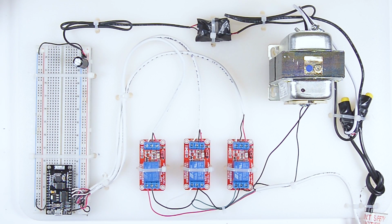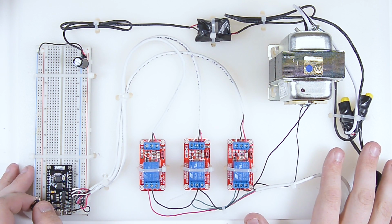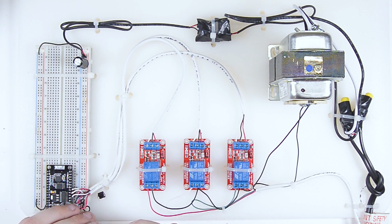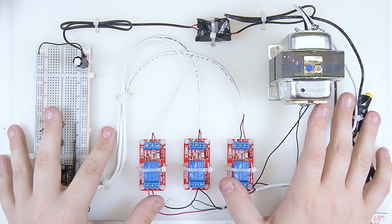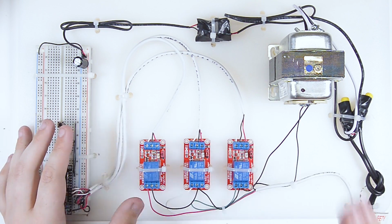Forgot just one thing before we actually go and get this testing. Forgot to put in my little buttons here. Before we go any further, I'll just quickly get those whipped up with some little pull-down resistors, and we'll be ready to go. All right, we've got this all set up finally. Now, let's go ahead and test this out.